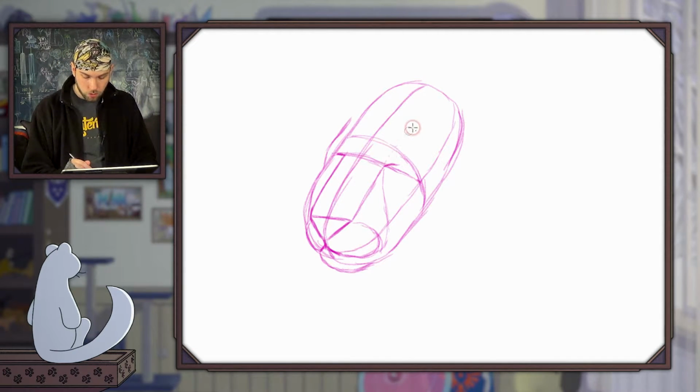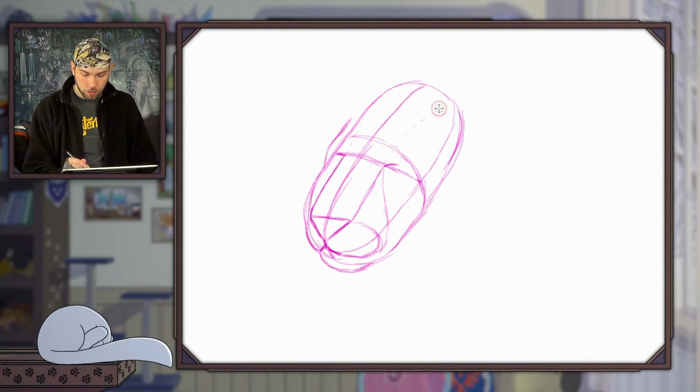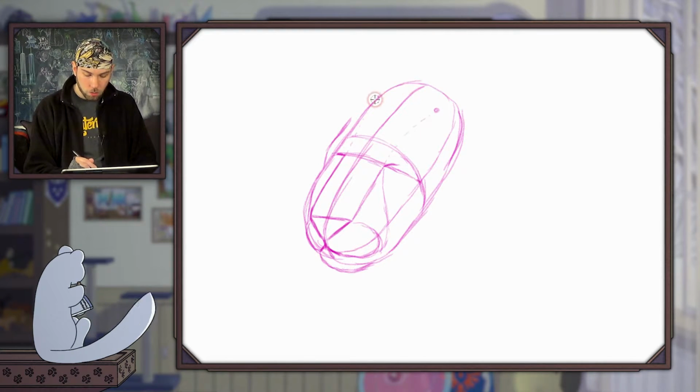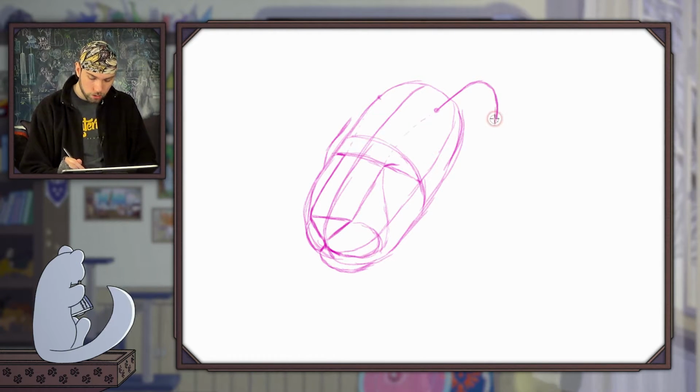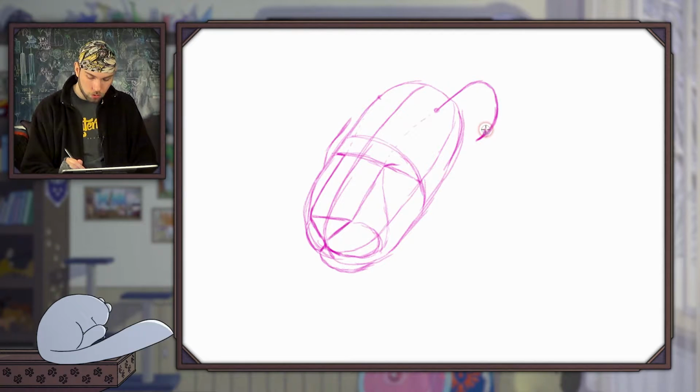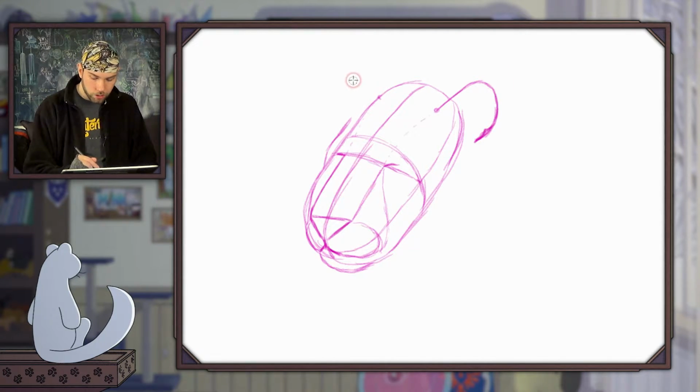As for the ears, we draw these curves that are almost parallel to the center line here, just slightly diverge. And all the way back here, we will have the inner corners of the ears. At first, you draw an almost straight line and then curve around. They are very round looking, not pointy. And we go all the way around. Leave a small gap between the oval shape of the head and the ears, and they can also have a slight corner right here. And the other ear is pointing away from us, therefore it will have a more triangular shape to it, since we see the backside of the ear.